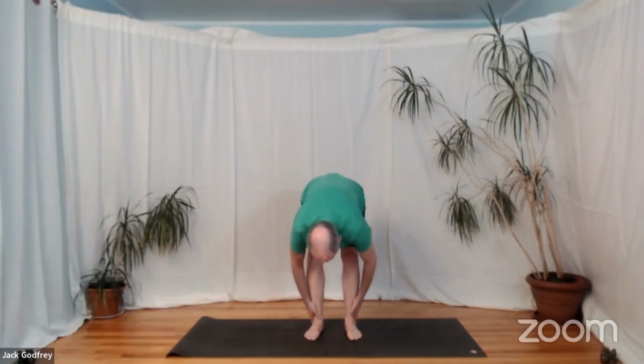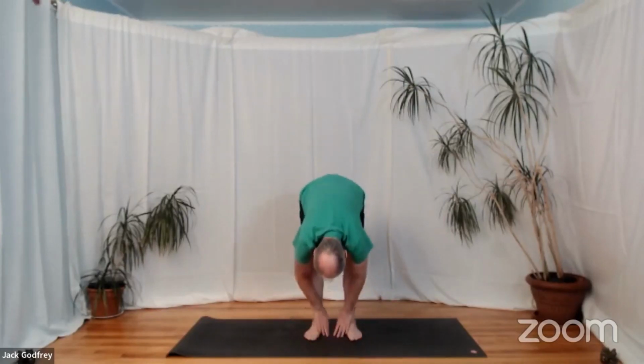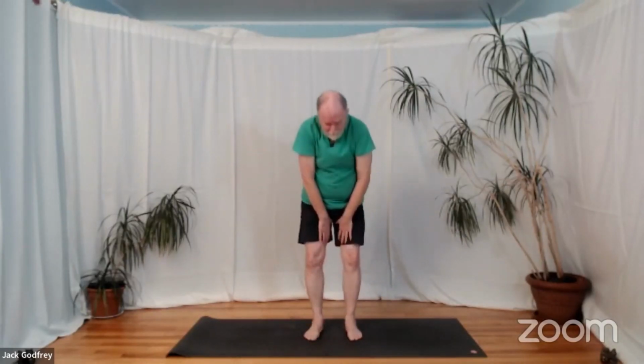Gathering the chi from the heavens, stimulating the liver meridian. Inhale, covering the kidneys. Exhale, down the gallbladder. Inhale, up the liver. Exhale, drop the chi in to the brass basin. So two more.